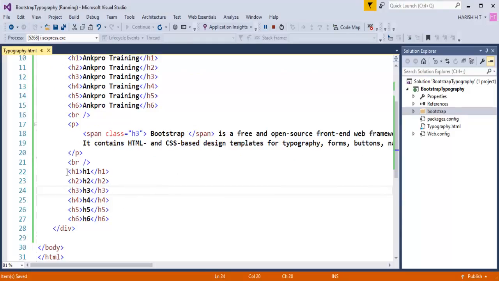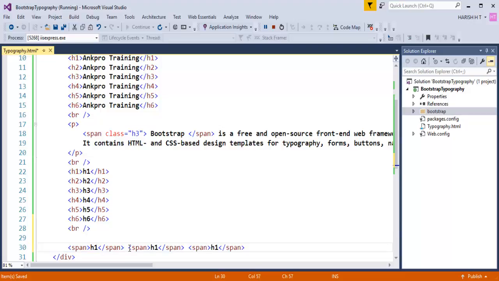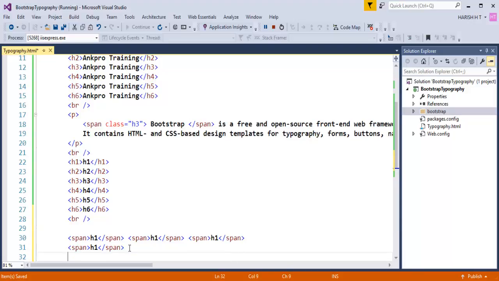It's very simple. Let me take a span tag. To this span tag let me add h1. Let me copy and paste this. This is h1, and this is h2, and this content is h3.